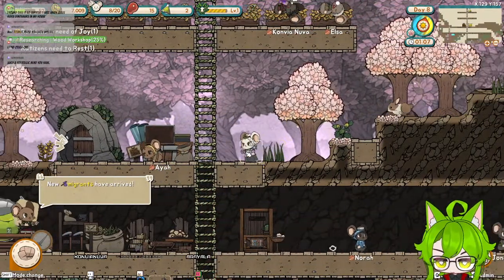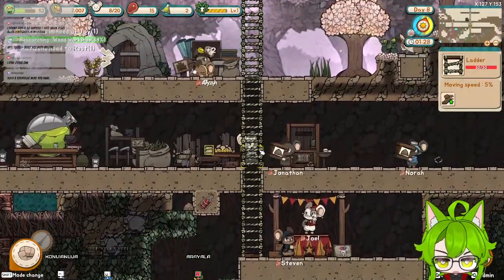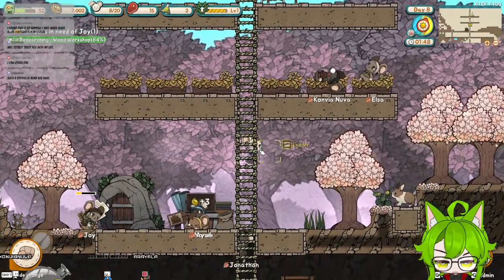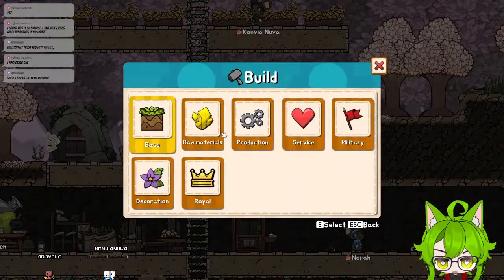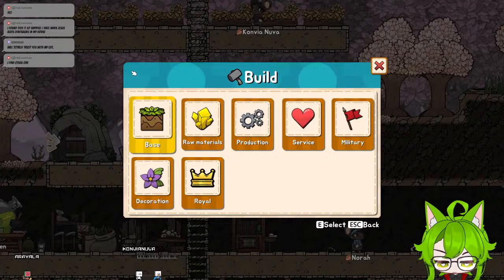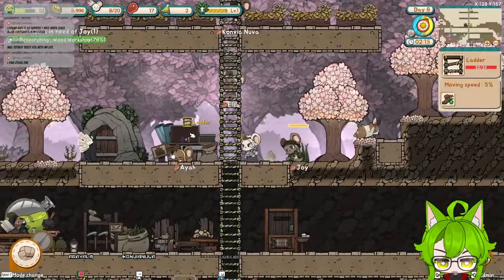New migrants have arrived. Do we need more workers? I don't think we do, do we? Yeah, I'm not sure we do. Because we need to process that food, right? Or they're just going to be converted to oil or whatever.